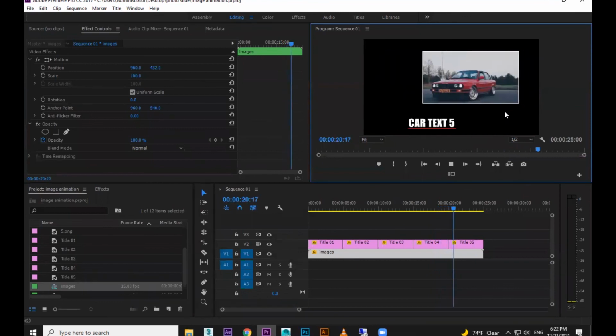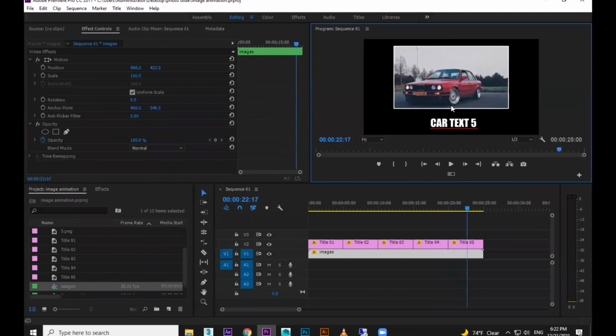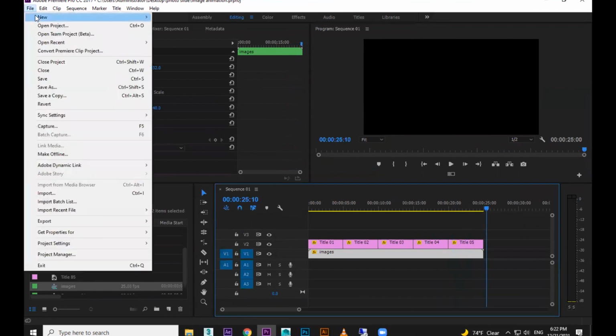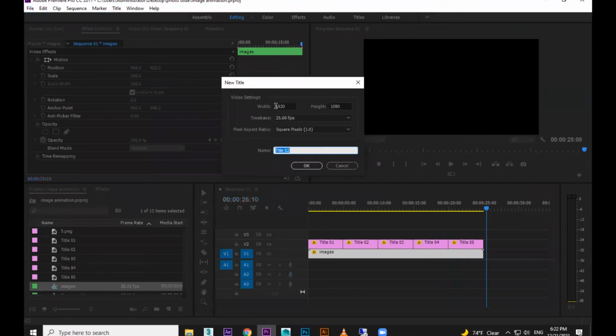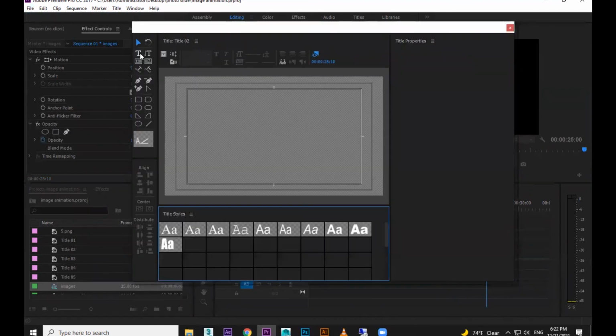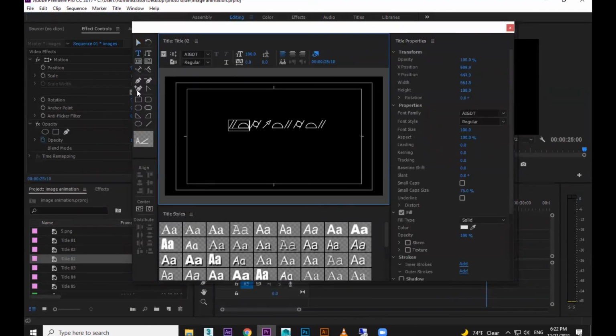So we studied how to create a title. Okay, how I create a title, I'm repeating: file, new, title. When I go to the title, you don't need to set anything, because already as per your sequence setting, this will be set, and you need to give a name if you need. Then press OK. Take the text tool and start to type over here to get text. The font you choose from here. Choose some font. Then these properties are similar to Illustrator, Photoshop and all, you can check the properties of all this.